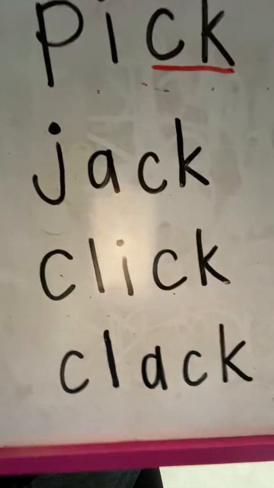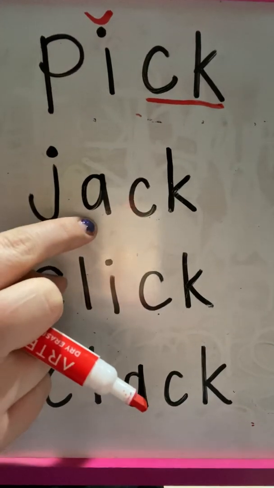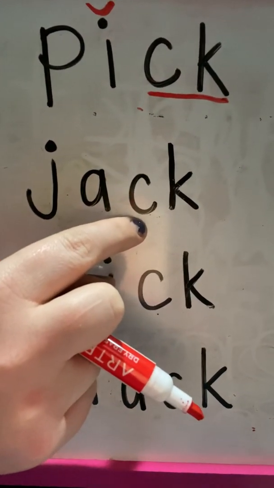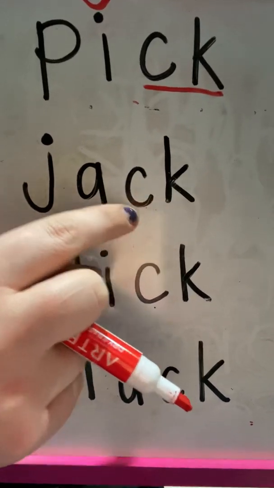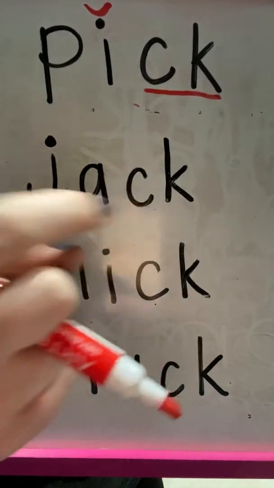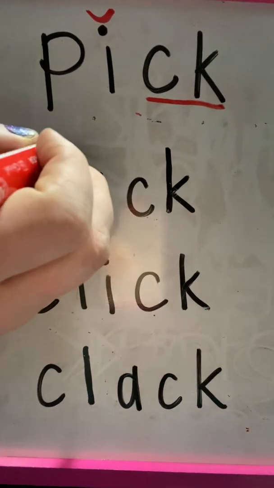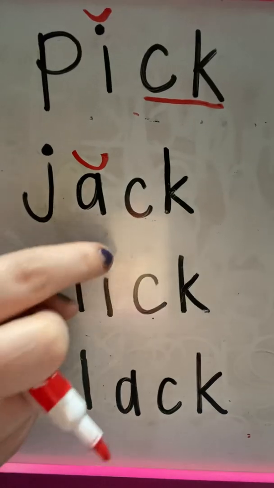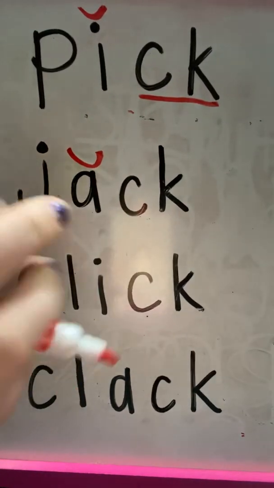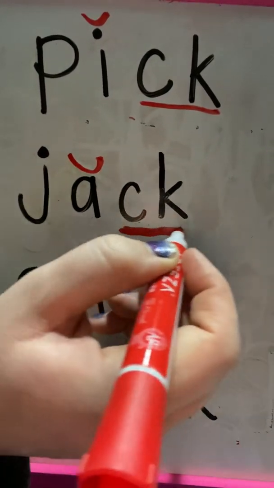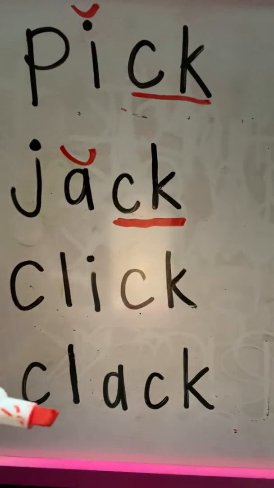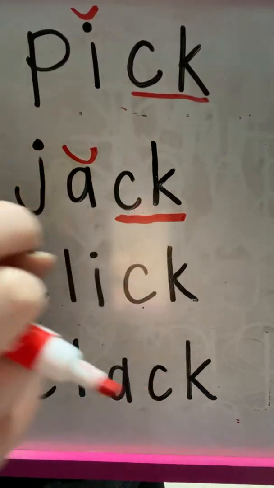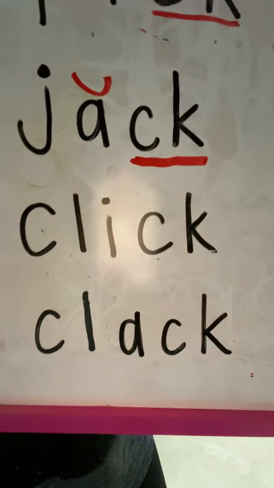The next one, let's try it out. We have our vowel, which is the letter A. It is followed by a C, which is a consonant, right? That means it follows our consonant vowel consonant rule, which means that we have our breve. So it makes an ah instead of a. We have the C and the K, which is digraph CK. We underline them to show that C and K come together to make one sound. And then when we sound it out, it's jack. Jack. That's the name of my dog.